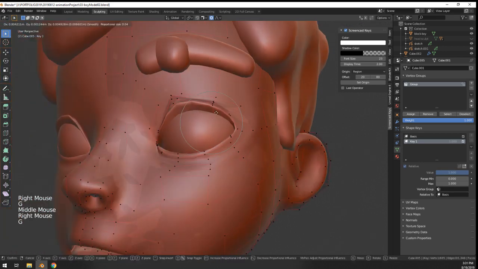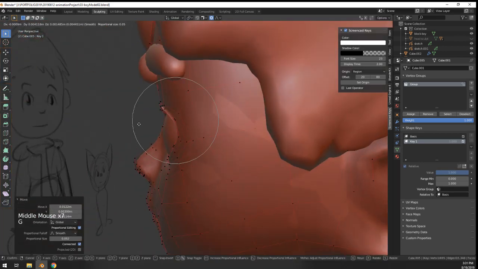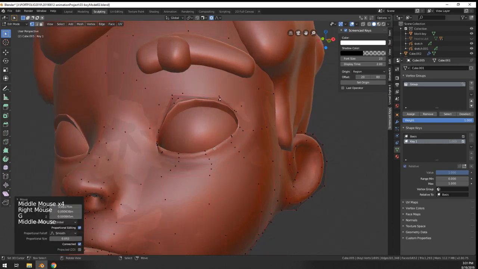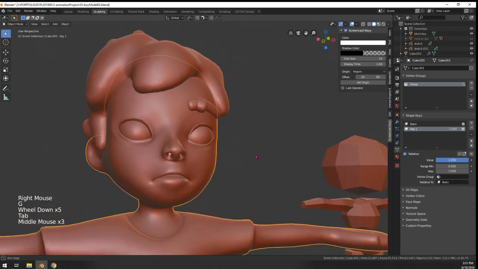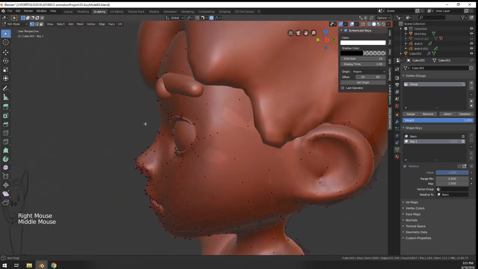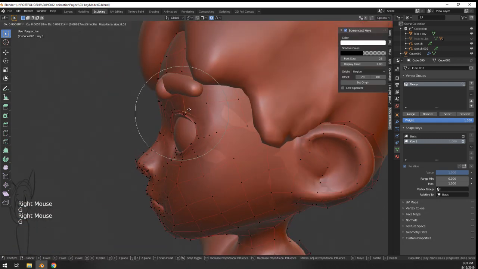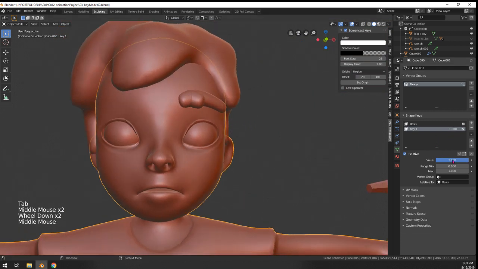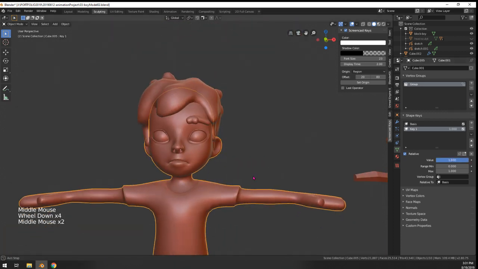Yeah, so let's get a nicer shape in here. I think we're almost there. This is not going to be the shape you're using to animate it. I just want to see if the closed eye and the open eye kind of look okay. And yeah, starting to come a little bit of life into it.